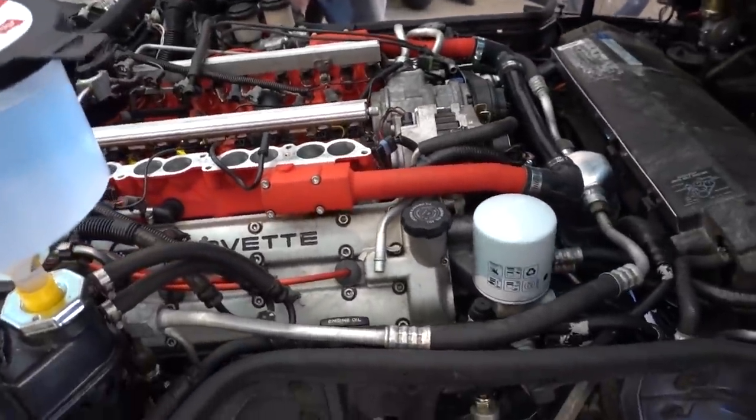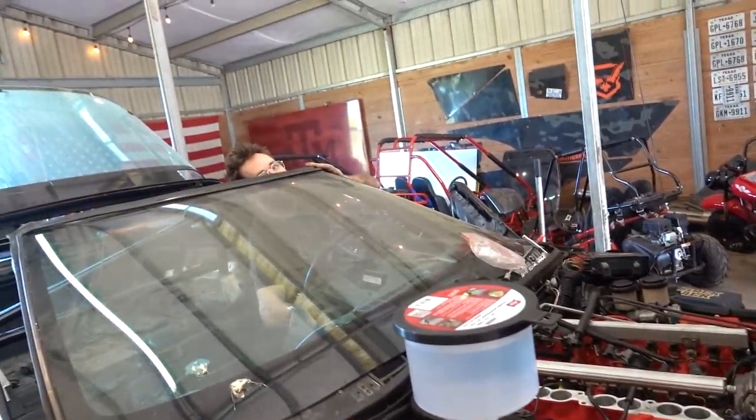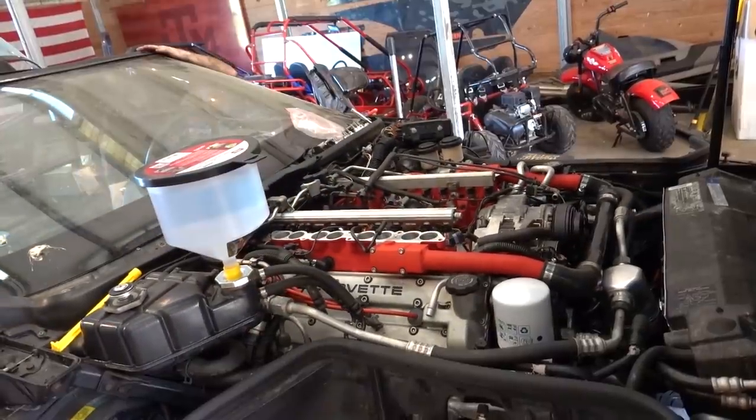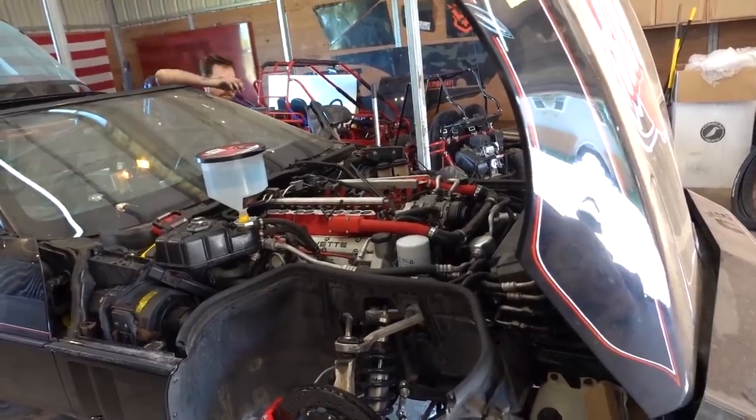We're doing it. This is a pretty crazy engine — it's been really fun to learn all about it and all the weird stuff, like how they have all these little pipes and tubes running everywhere for vacuum, water, oil, and fuel. Interesting to see how they did it in the old LT5 because this engine was not built by Chevrolet — it was built by another company and Chevrolet put it in their ZR1 Corvette. It's a very crazy all-aluminum naturally aspirated V8. We're cranking it — oh, our battery's dead. Getting there — round three is going to be better. Listen to that compression though. We are just turning it over to try to get oil pressure and lubricate everything before you start it up and it really goes.